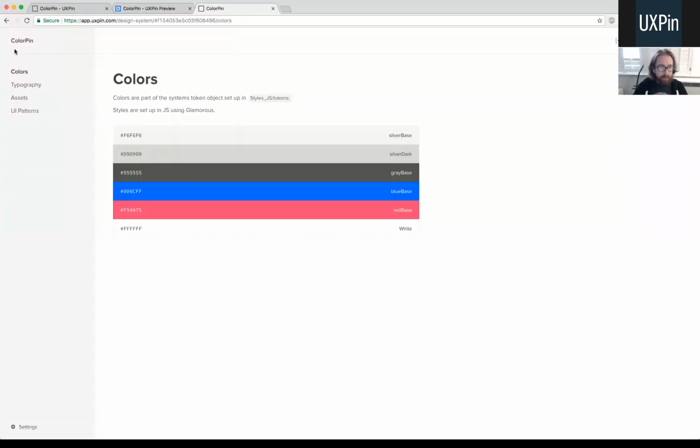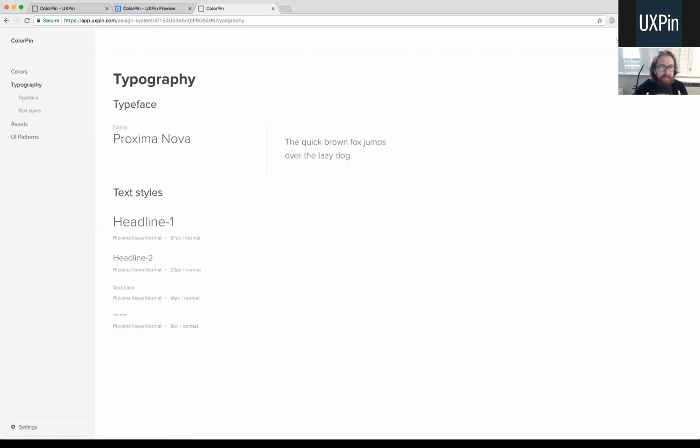Okay, so hopefully you can see that. So this is the little design system that was growing with the project. Colors, right? So I told you that I'm always saving the colors whenever I'm designing anything. Same with textiles, right? This particular application is almost done. It's going to be available for free pretty soon.